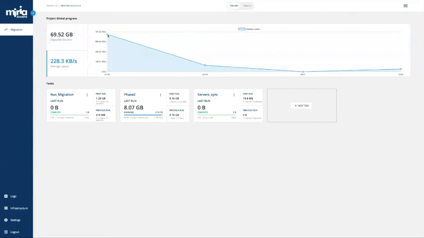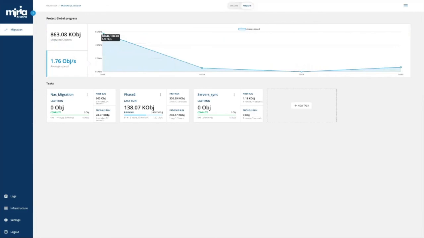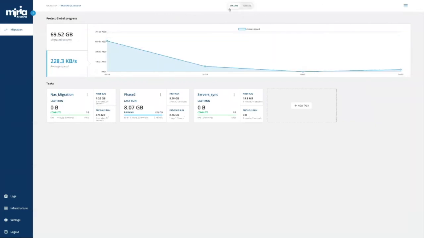And also you can do the reverse from size. You notice it's doing less and less over time on the average speed because we're really not moving much. Maybe it's large files. Maybe it's a heavy load on the network, but it'll give you a particular load run, as well as now, as I mentioned, you can switch and look at objects. Here we can see the objects that are transferred over a particular time frame.